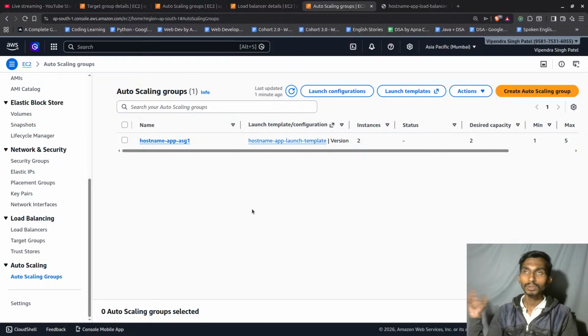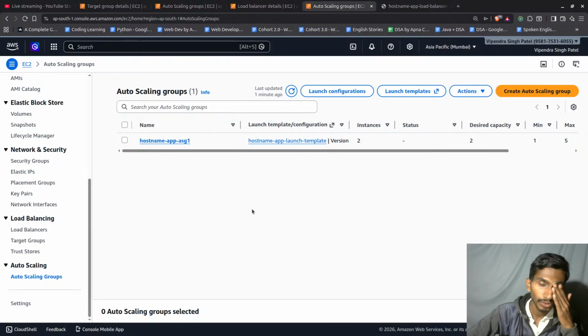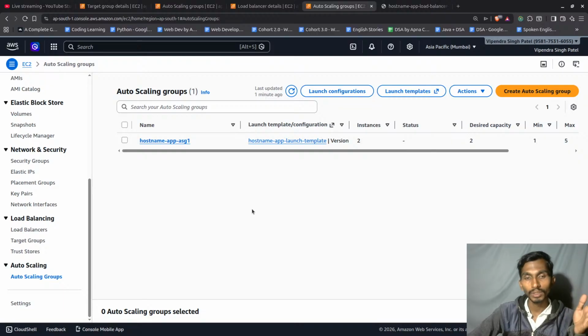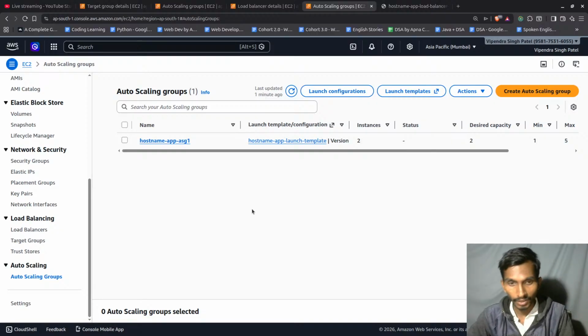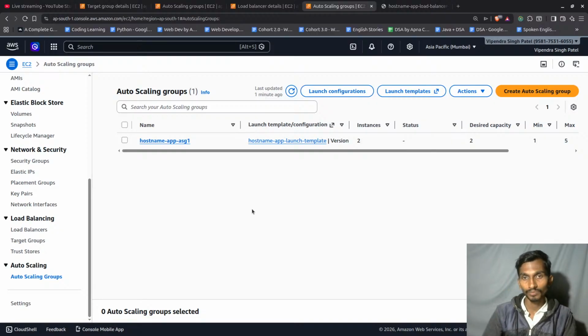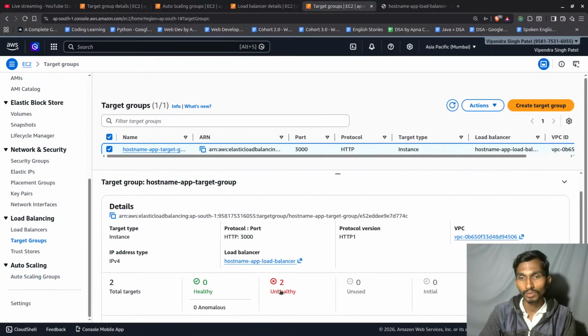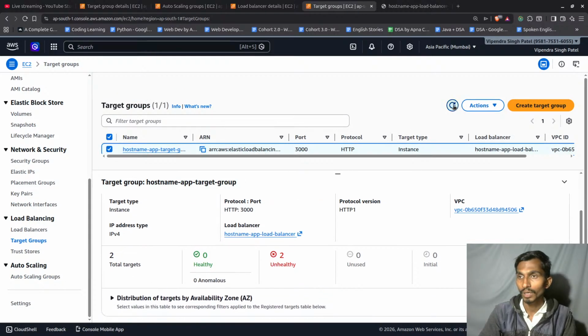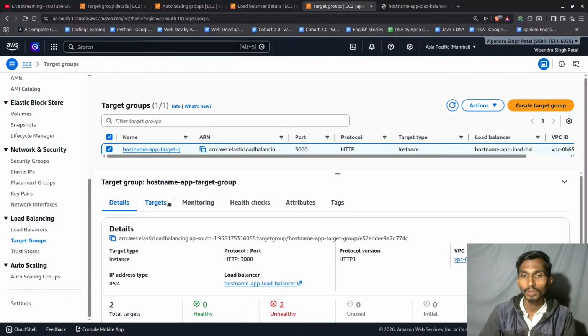I made 2 mistakes. First of all, in the first go, I used port 80. That should not have been happening there. And the second time, I used /health check. That should be just slash, because my code is not as per that. So these have been the 2 mistakes, but let's see how it goes. I just need to wait for a while so that it resolves. Right now it's still unhealthy. If I reload it, it is the same. So I hope it will be resolved automatically.